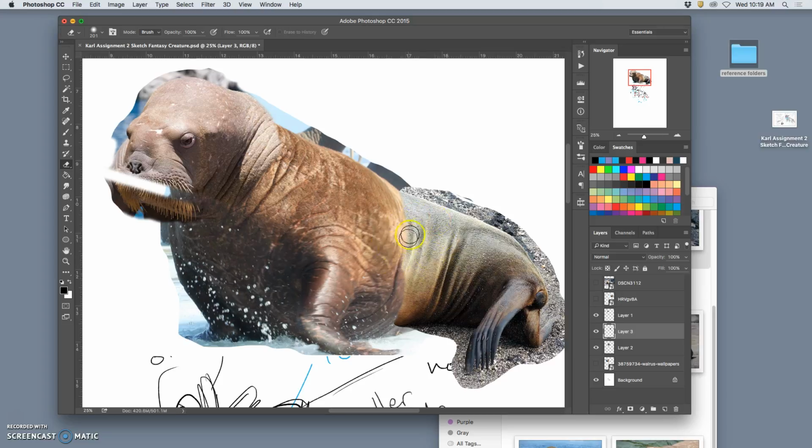Okay, now this is kind of a new technique. Now that I've softened that edge, I guess it's not that new, I'm going to take my opacity down to about 60%, 70%. And then I'll just lightly erase at a lower opacity. Maybe even down to like 15% or 20%. And you'll see how that starts to merge the colors together. That's why it's nice to have overlap. But as soon as you lose overlap, you're in trouble.